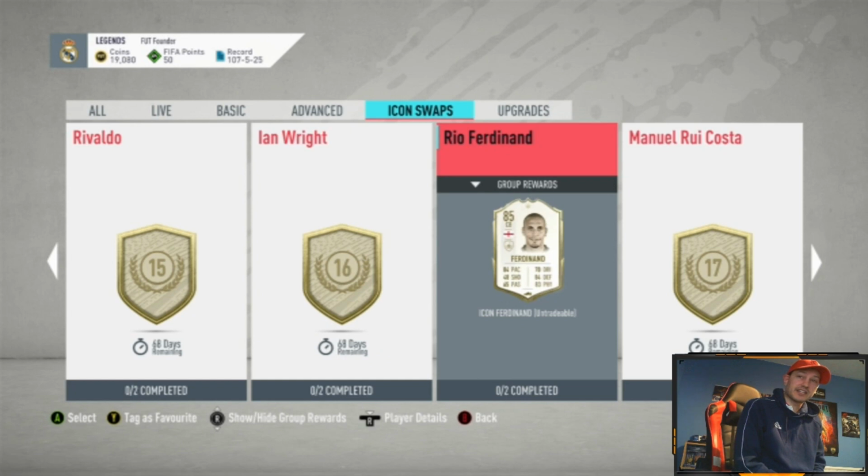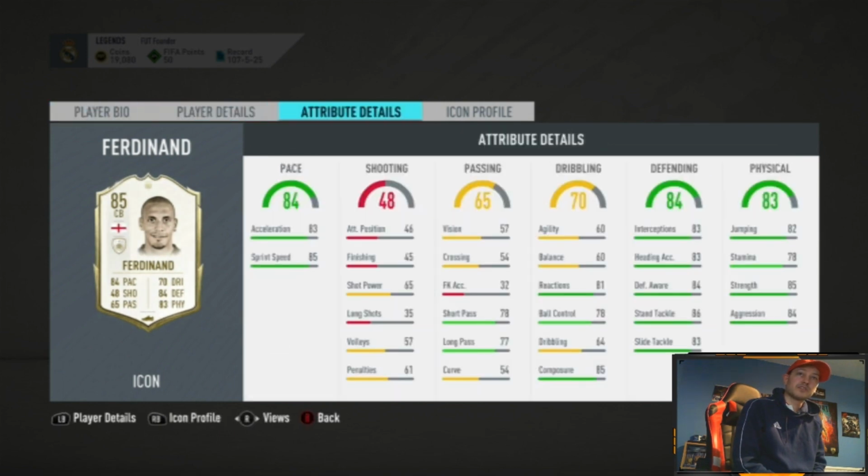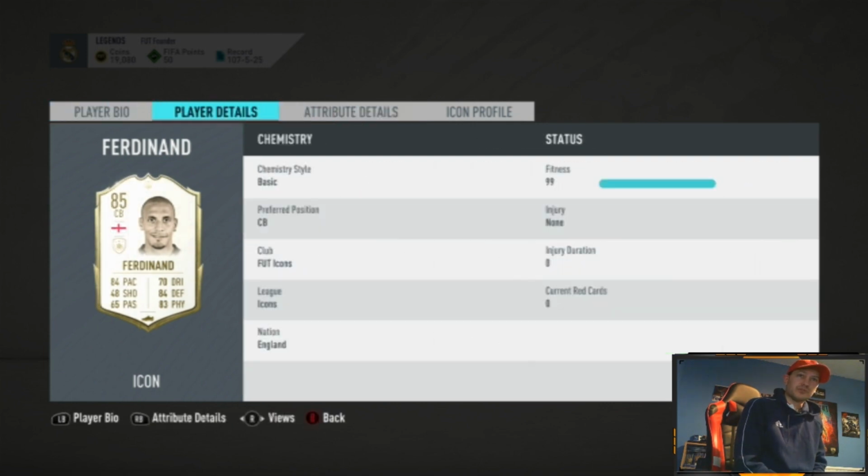Now, Rio Ferdinand, now this is the one. He's going to be a beast. Like I was saying with Nesta, 70 pace is not good. 84 pace for a defender, because you're going to be coming up against this year's fast strikers and forward players. So 84, I know he's only rated 85 for an icon, which isn't the greatest, but that 84 pace, 84 defending, 83 physical. He's 6'2" as well, so he's pretty tall, so he can deal with things if things do go into the air or corners or anything like that. So he is pretty decent.